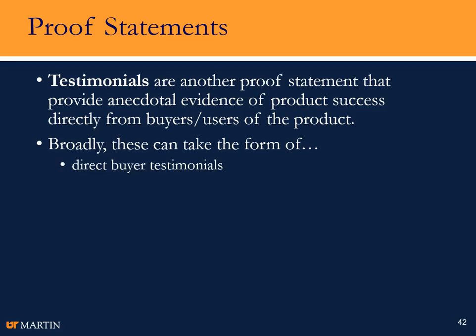direct buyer testimonials on their websites, maybe a video or a short blurb where somebody said this about the product, and go figure, they're all positive. You would never put a testimonial out there that's negative for your product because it would hurt your sales. Customer reviews are another form of proof statement. These are useful on Amazon. A lot of people will post reviews of products. You see this on a lot of websites.